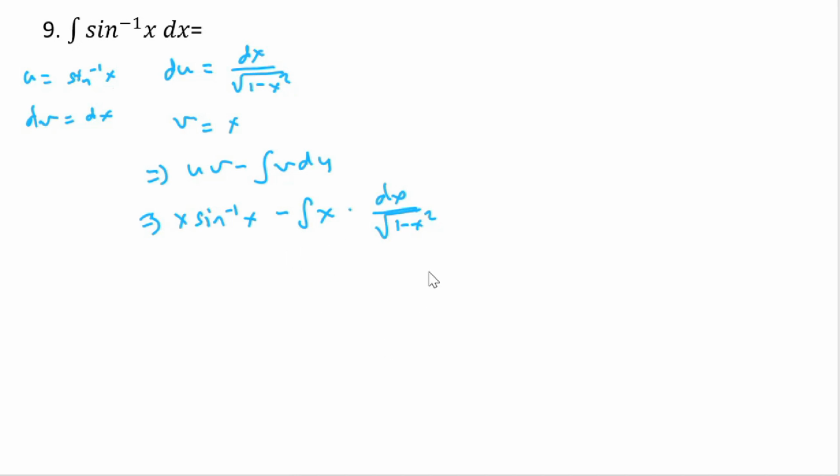So in this second term, we can write now u as equal to 1 minus x squared. And du here is equal to, the derivative of that is negative 2x dx. In that case, we can find x dx. So let us define the meaning of x dx from here. We have x dx now is equal to du over negative 2. So we are using here the substitution method to simplify the second term.